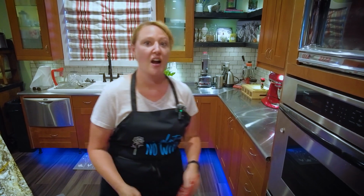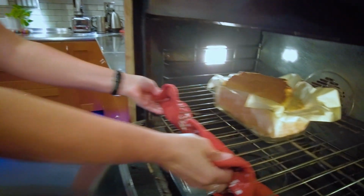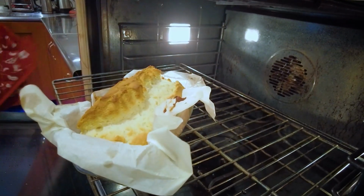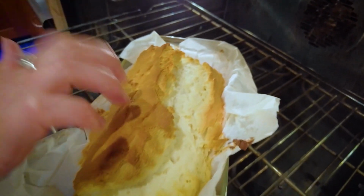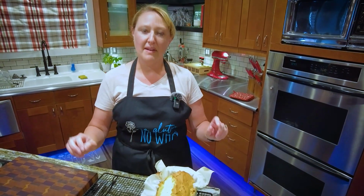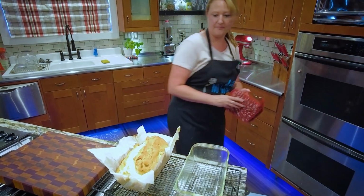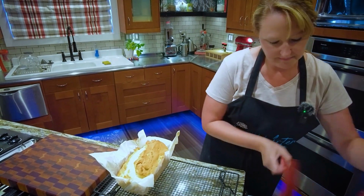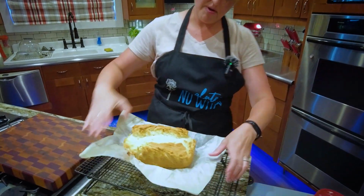It's gonna be good sandwiches. My timer just went off for 50 minutes and I'm ready to check my bread. Look at how golden brown that is. Beautiful. And it feels firm. Sounds a bit hollow when I tap it. Looks good to me. Best thing about the parchment paper, comes out perfect. That beautiful golden brown bread all the way around.